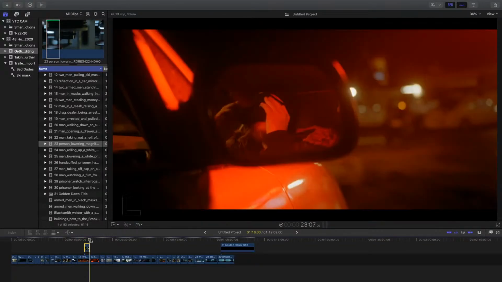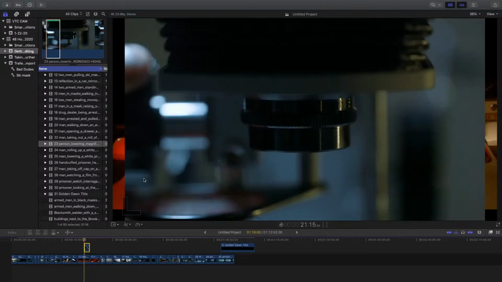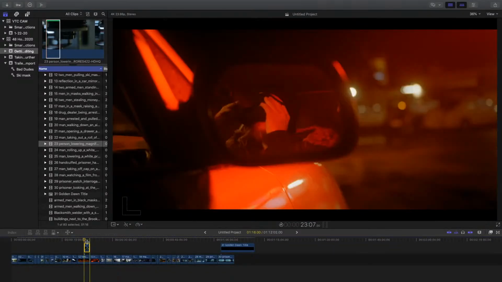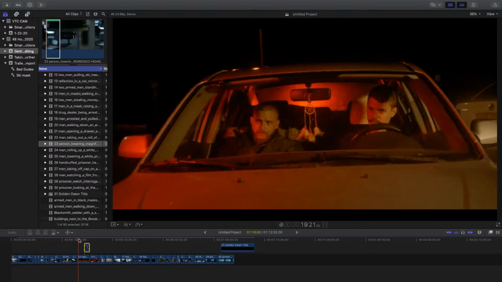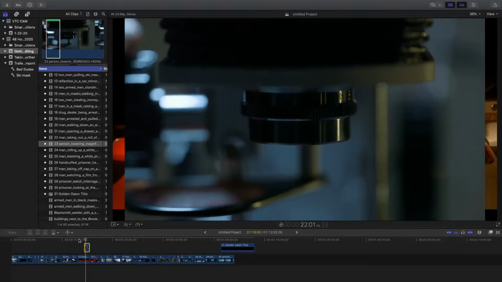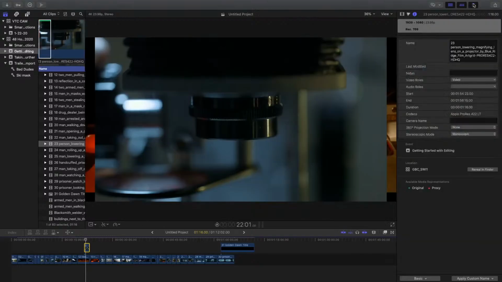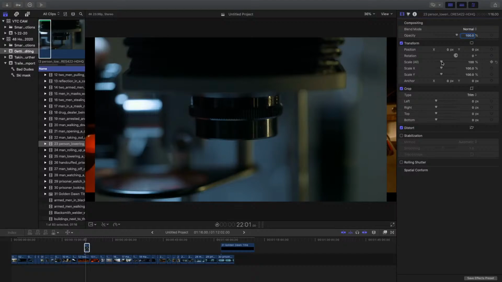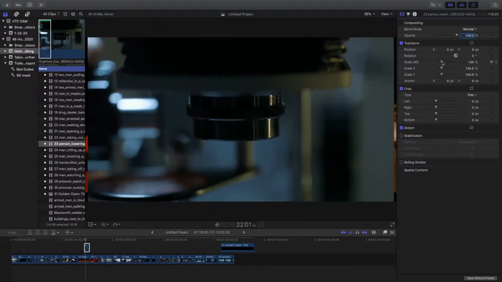Interesting, check this out. In this footage, we have two totally different frame resolutions. So this is something we would absolutely want to fix. We have this one clip on top of this other clip, and we can see the clip underneath it. So what if we really wanted to use this clip? Well, we'll have to go into the inspector, and this is where we'll be doing our keyframing and other stuff anyway. Our inspector has our information, color controls, and our video properties. I'm going to just scale this up a little bit.